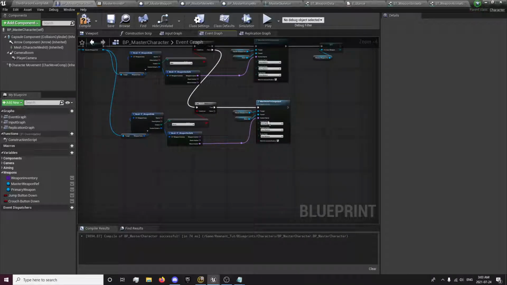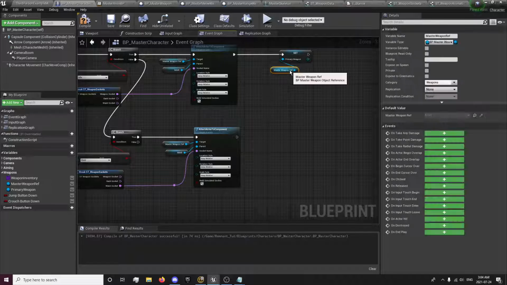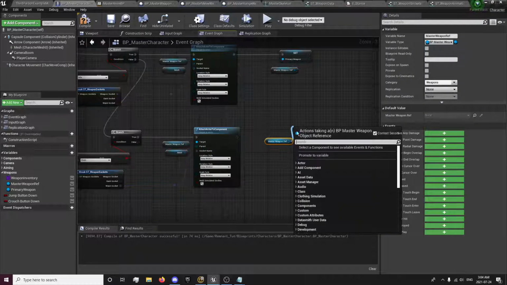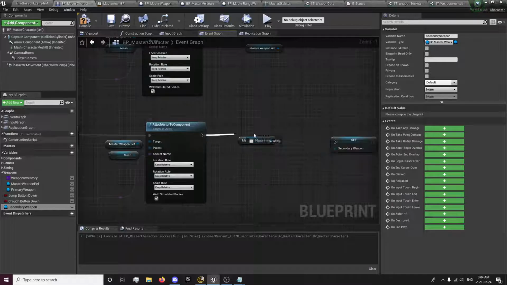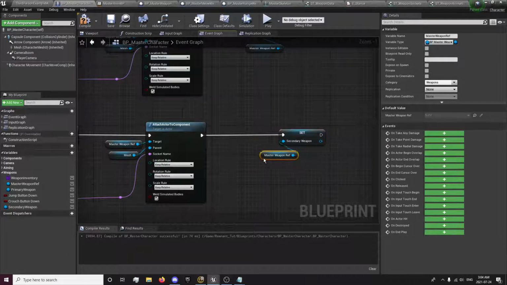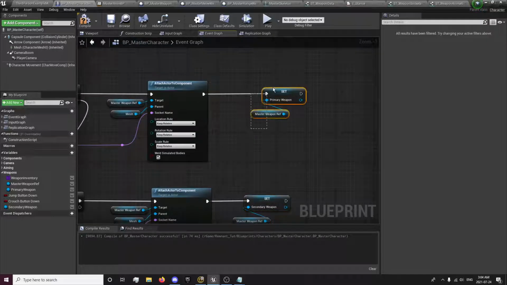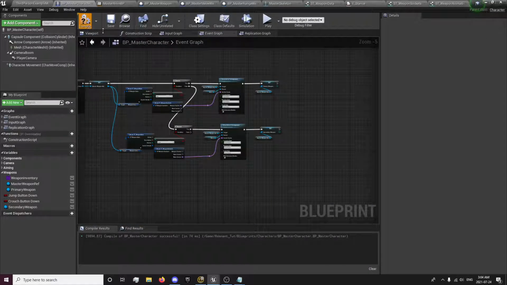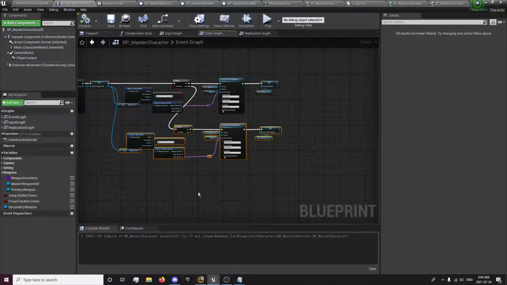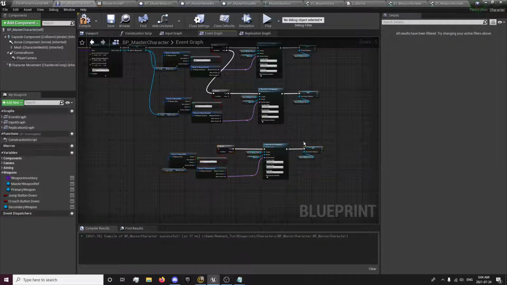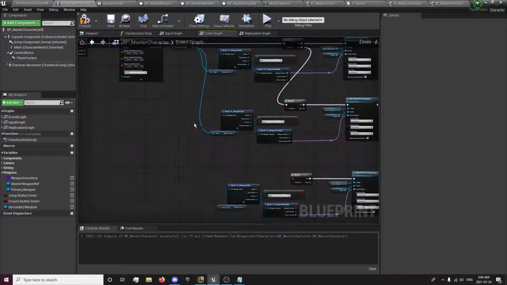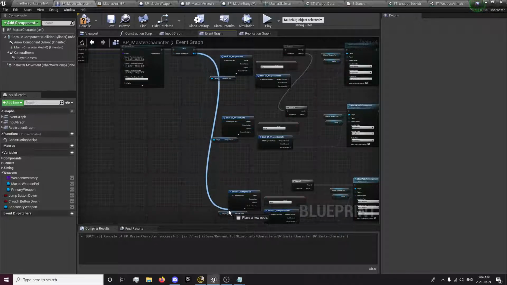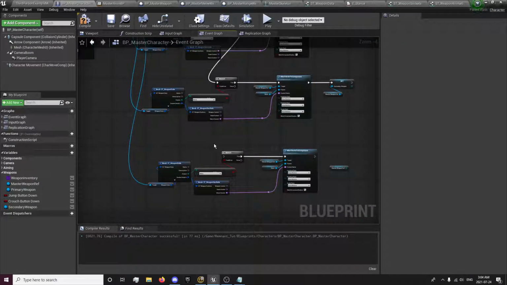And we also want to get our master weapon reference, promote that to a variable, secondary weapon. So now we have a specific reference for our secondary set, and our primary. And we'll copy all this again, paste it down here, delete the secondary reference, put melee into there. This will be the third time it runs through this loop and spawns the next actor.